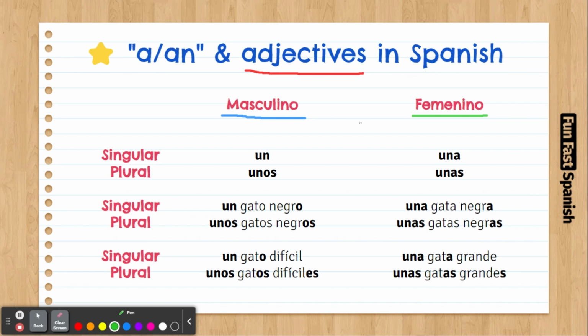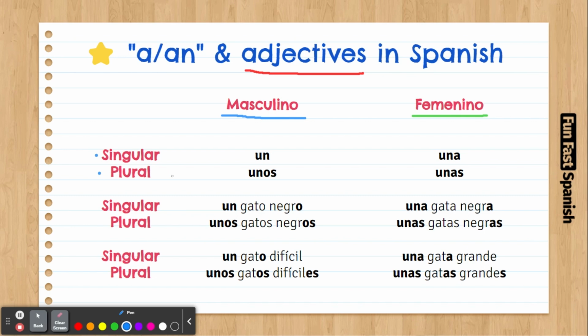And we said that, as a general rule, most of the words that have an A at the end are going to be female, and when they have an O at the end, it's going to be male, masculine. So this is really great. We also know that we have singular and plural, right? Singular is one, plural is more than one, could be two, three, four.